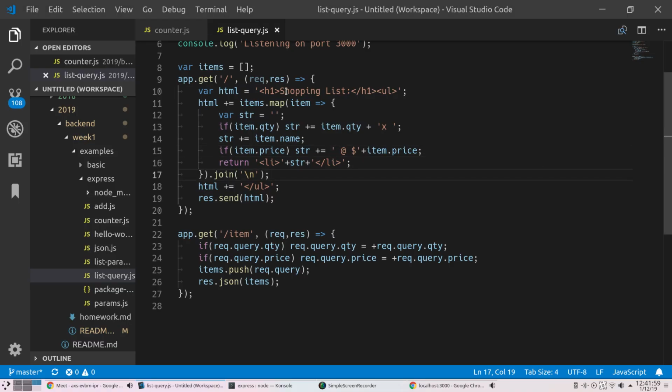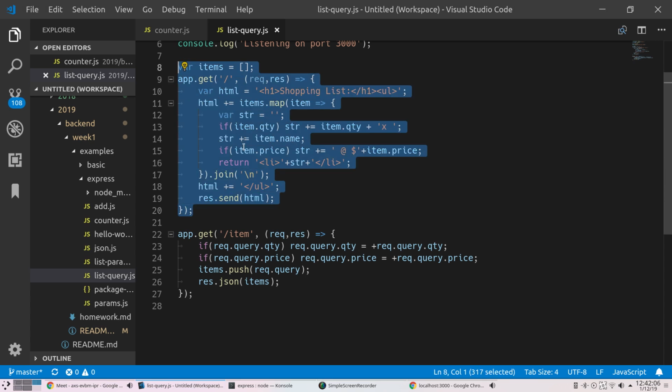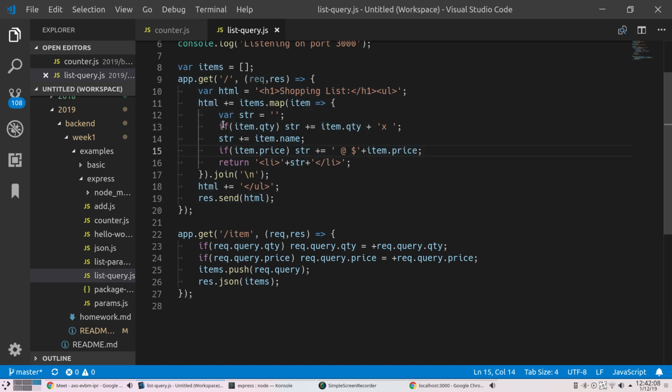So I think I beat this example to death, but you can see that you could take something simple and really make it look complicated, right? So this is really dirty code, really hard to follow. If I was doing this for something I wanted to keep, I would have a function here called add item that will handle all this automatically. I would have another function in here called format item to HTML that I would give an item to, and it would do all this craziness here.